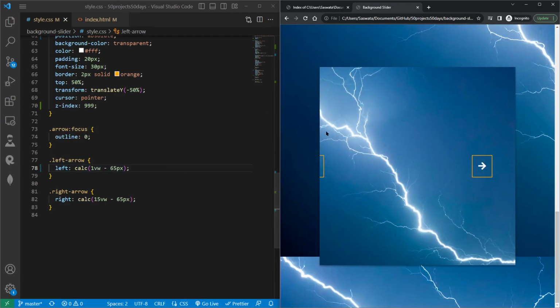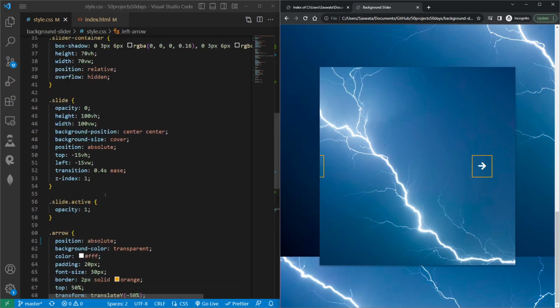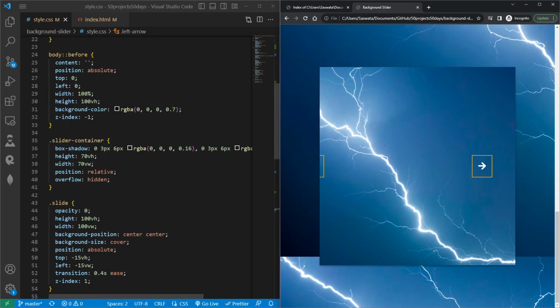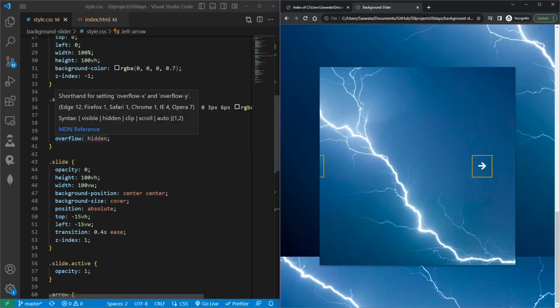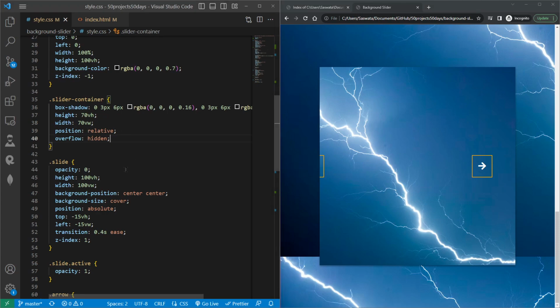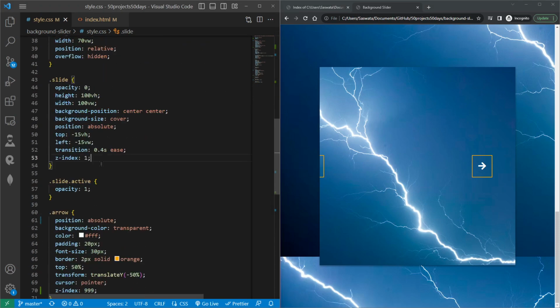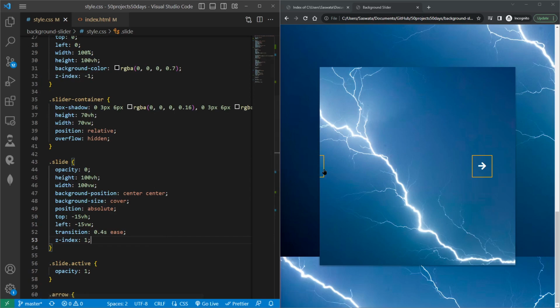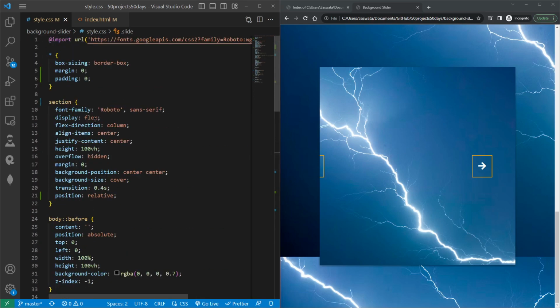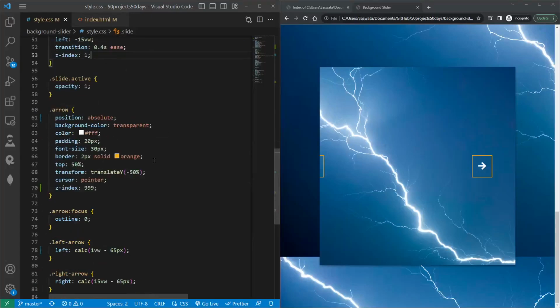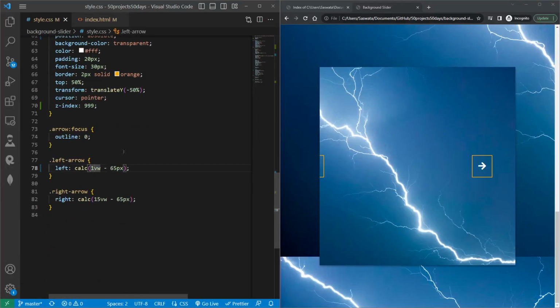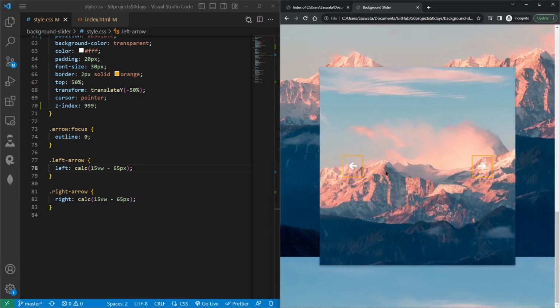And the image, wherever this slide is, slide container, body before has -1, and the slide container and the slide has a Z index of 1, so that is fine. So -1 VW is throwing it inside. Yeah, so the image is not being contained.